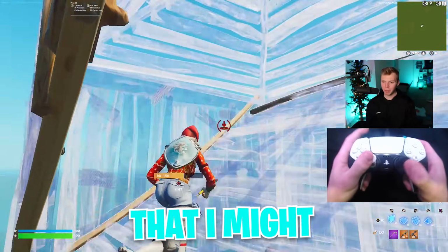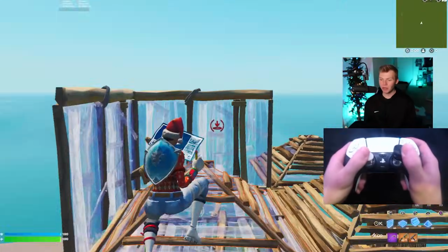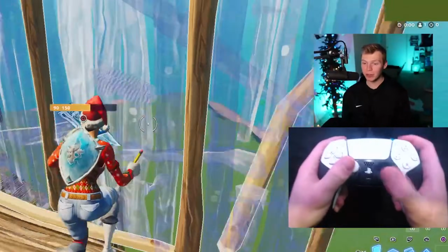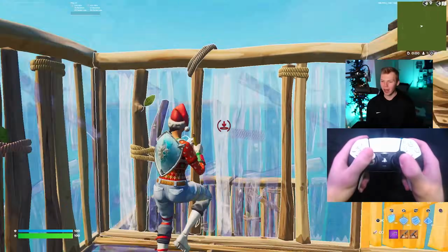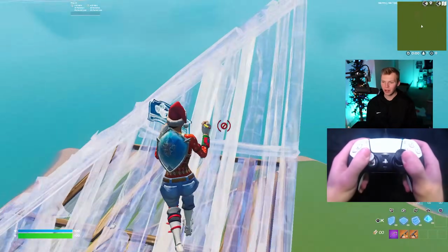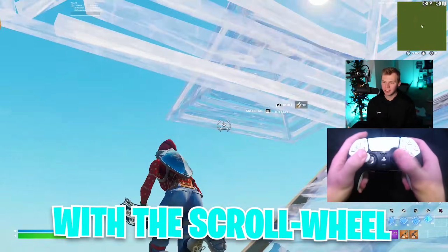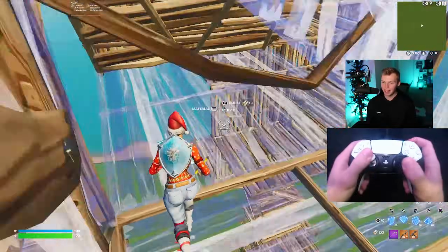The only two accessories that I might not keep on this controller is one, the thumb grip. It's a cool concept, but I think this model is a little too tall for my liking. So if they ever release a smaller version, I'll definitely be using that. And the scroll wheel I haven't quite grasped yet. I feel like my normal resets can be almost just as fast and they feel a lot more controlled than the scroll wheel reset. But I also don't have too much experience with the scroll wheel, so I could just keep practicing on it, even though I probably won't.